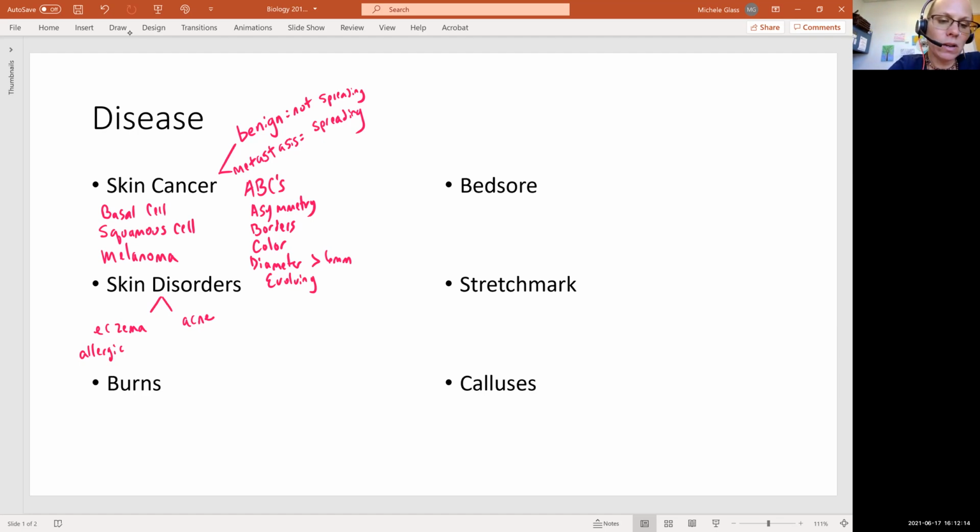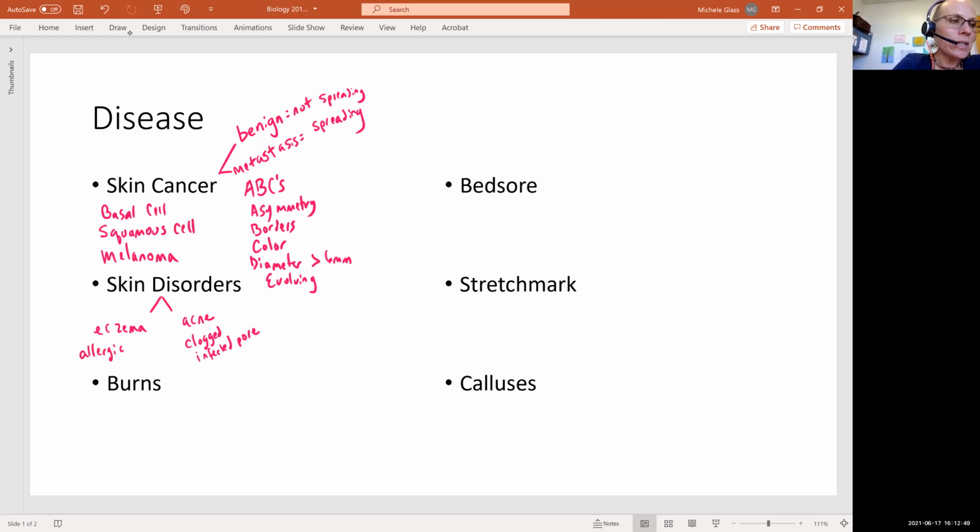Acne is where you get a clogged and then possibly infected pore. We do see this often showing up at puberty with the initial onset of sex hormones. So remember, that's when both your apocrine sweat glands get busy, but also your sebaceous glands get busy. And so there's more opportunity for those pores to become clogged, and then as a result of that, potentially infected.